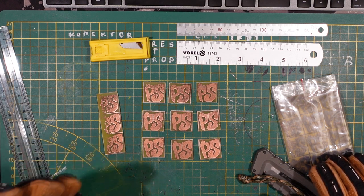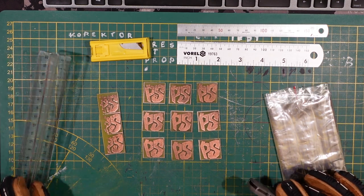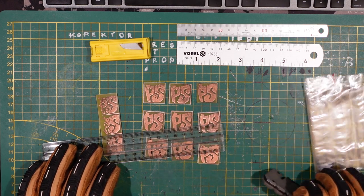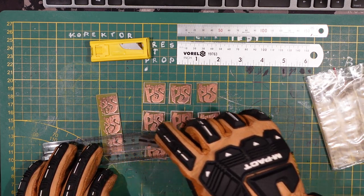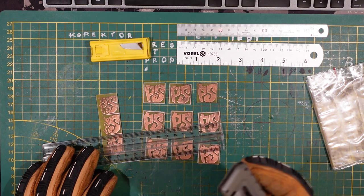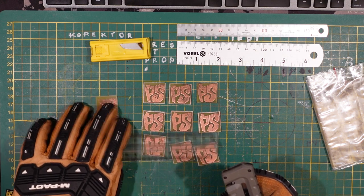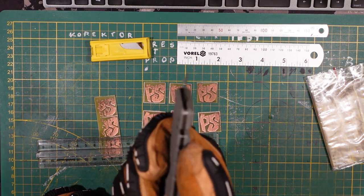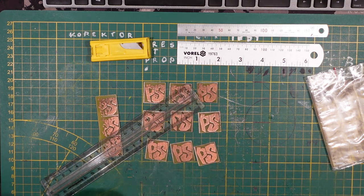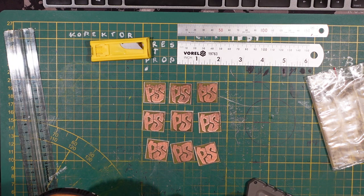In terms of practicalities — I've actually learned something in the last hour or two. The first cut, when you're just starting, align it in the middle or wherever you want, and make a light pass. You don't need much pressure — you just want to score it. That's important because once you score it, even if the guide wobbles around, the knife edge goes into that groove and just scratches it more, which is exactly what you want.